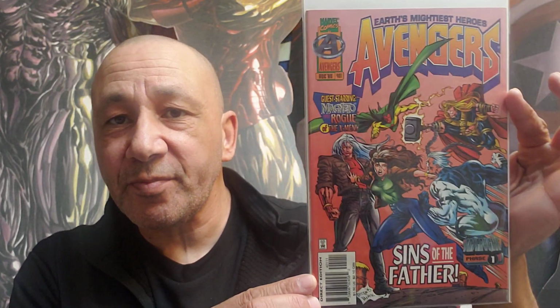So this is number 401. And I think this is Diodato artwork, so that's why I grabbed it. And try to get them all put out. Here's Savage Avengers number 1. Very cool. And Black Panther went to that. Black Panther number 3. Some of these I didn't see there before, but they're going through their books and putting a whole bunch more stuff out. So I've been finding a lot of nice stuff. Let me get all the Black Panther books out, because I was surprised there were that many there.